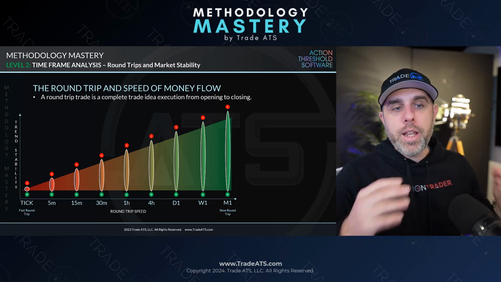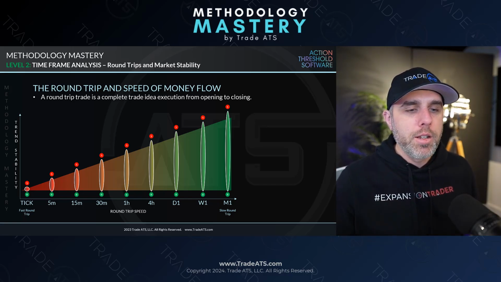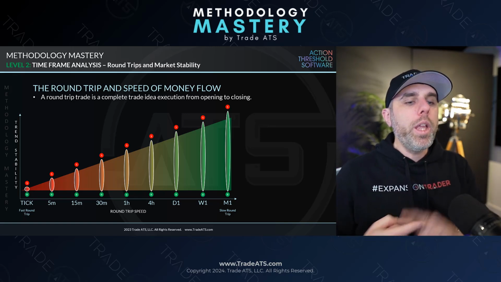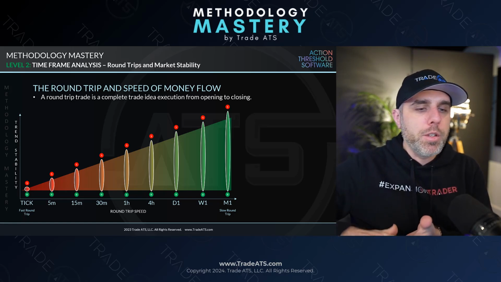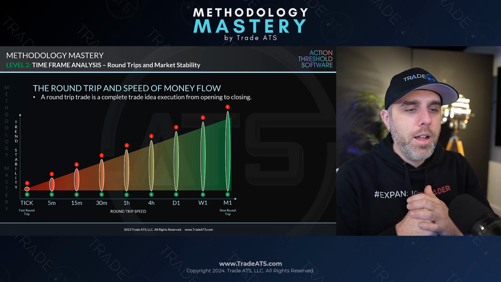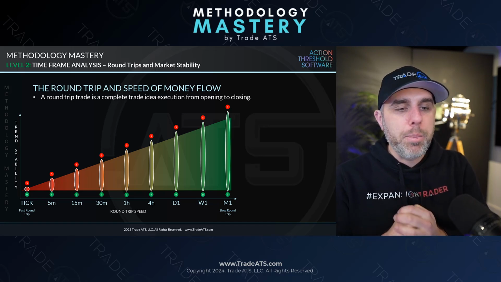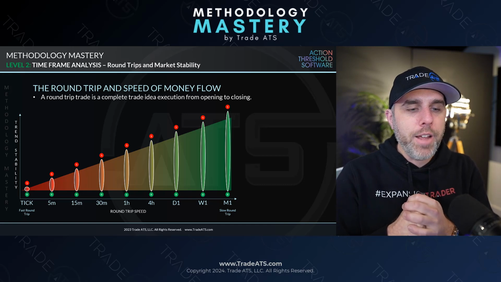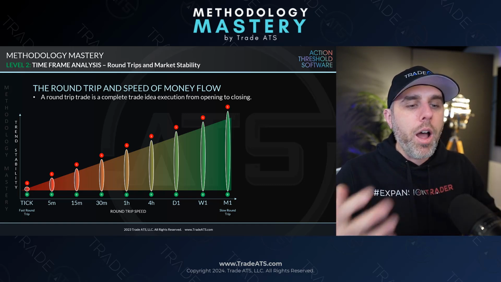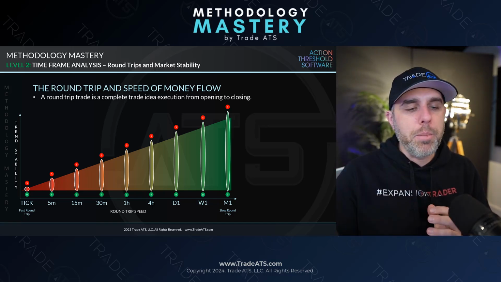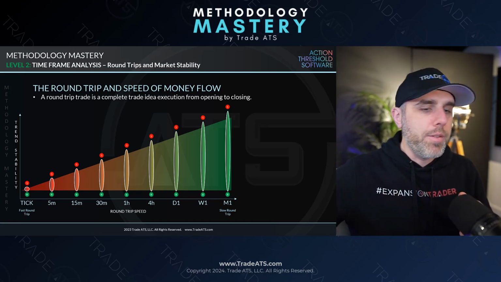Someone trading a weekly or a monthly chart is going to be the extreme opposite of that. They're going to be looking at, hey, the weekly chart is maybe bouncing from this support level, or it's hitting a ceiling at resistance, I think I'm going to sell. That person will probably be in that trade for 2 or 3 weeks, just seeing if that initial thought was correct, that initial analysis. And then if they're in the money, they could be in the trade for another 3, 4, 5, 6 weeks.